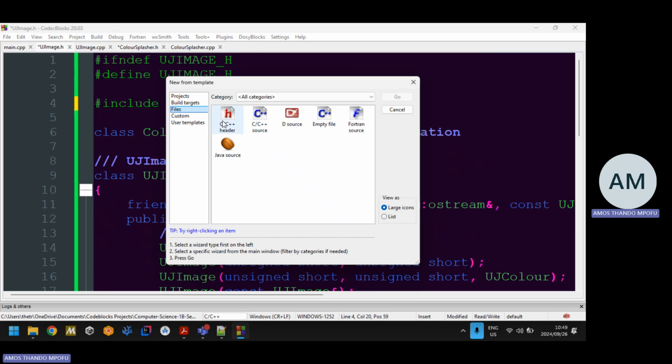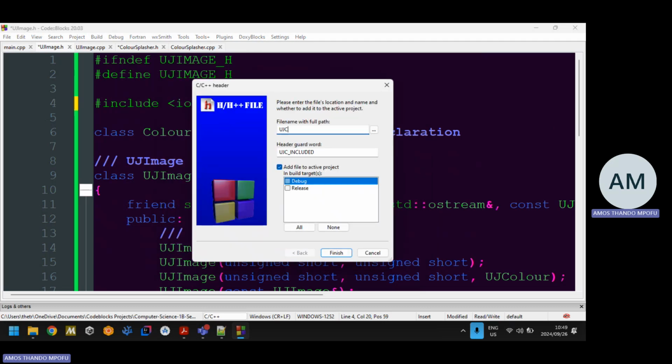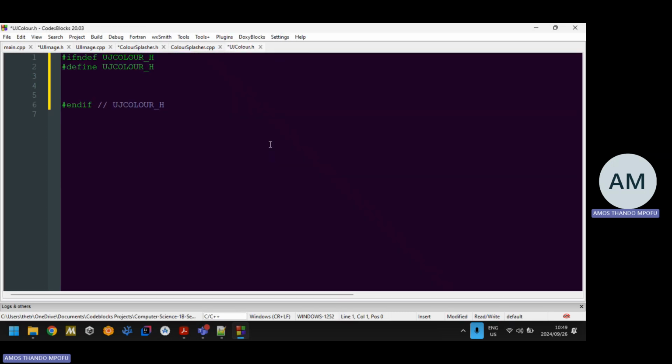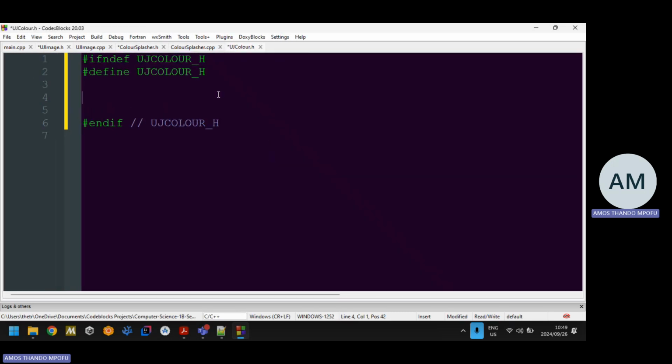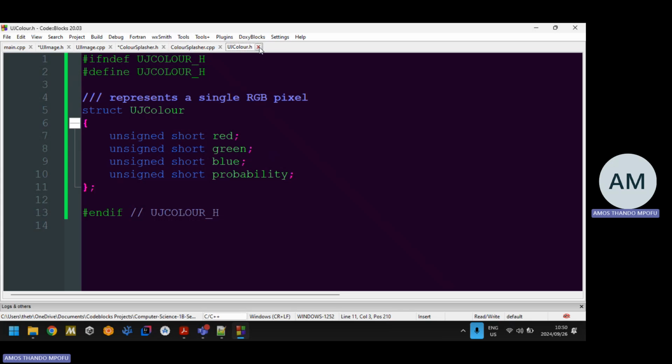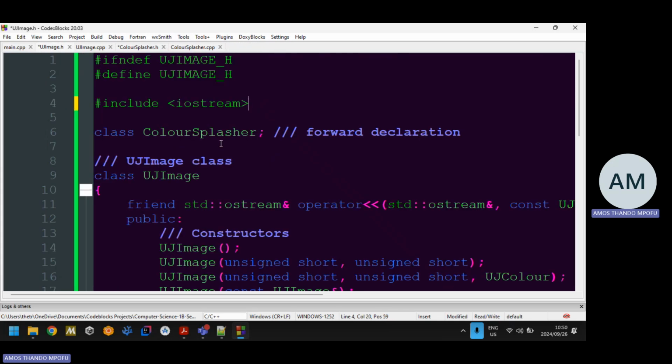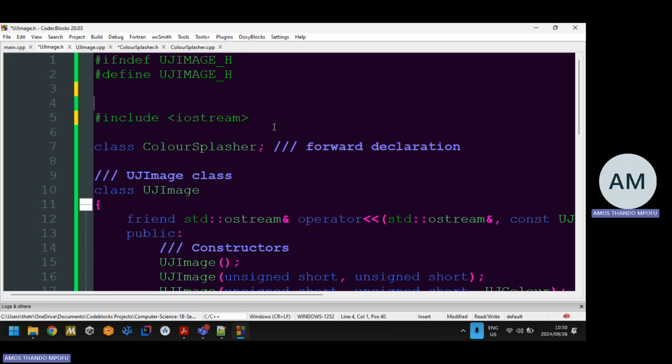So file, header file, UJ color.h, so that I include only the thing that I want to include, and then define the record structure there. Now inside UJ image, I'm going to say hash include UJ color.h.